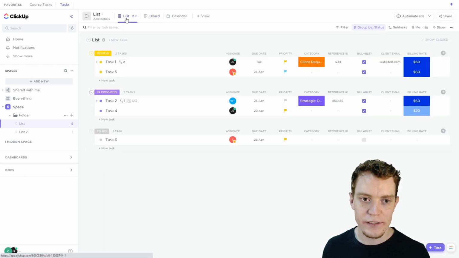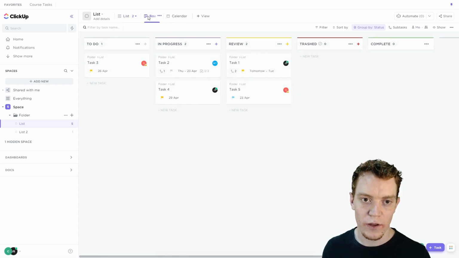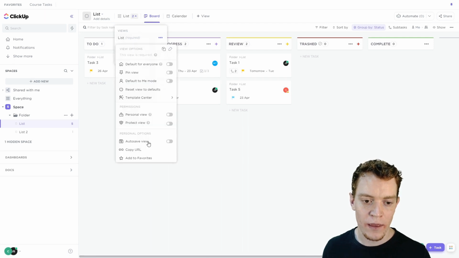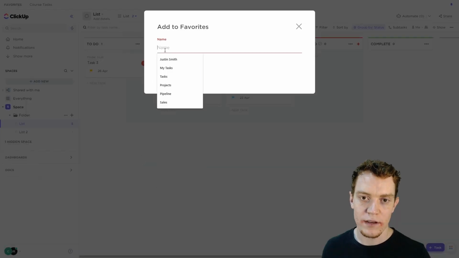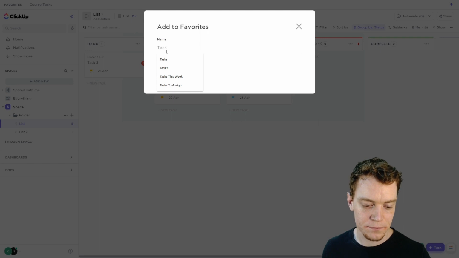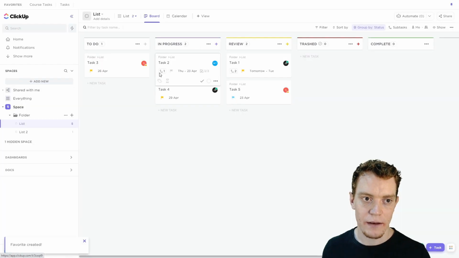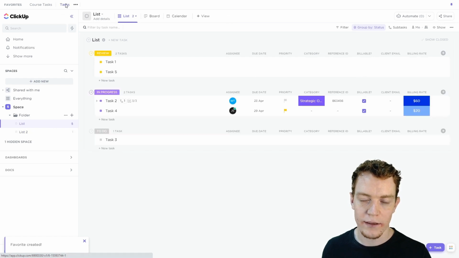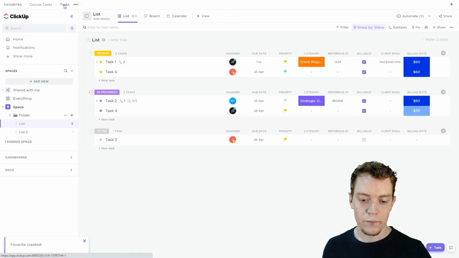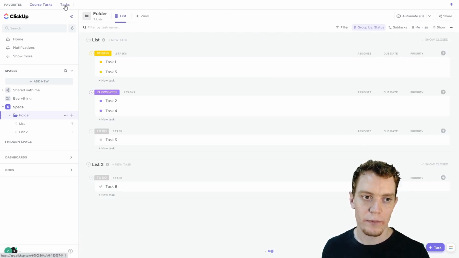I make that even easier by picking the main ones that I tend to use and favoriting them. So here, I'll go to the 3 dots beside the view, or if it's in a drop down, go to the drop down first, then the 3 dots, and then add to favorites. I'll give it a name, which is personal to me, and then save that. And now it's been added to my favorites, and I can always get to it with one click. So, I have a view set up for each type of work I do, and I can quickly jump between them with one click, between my favorites.